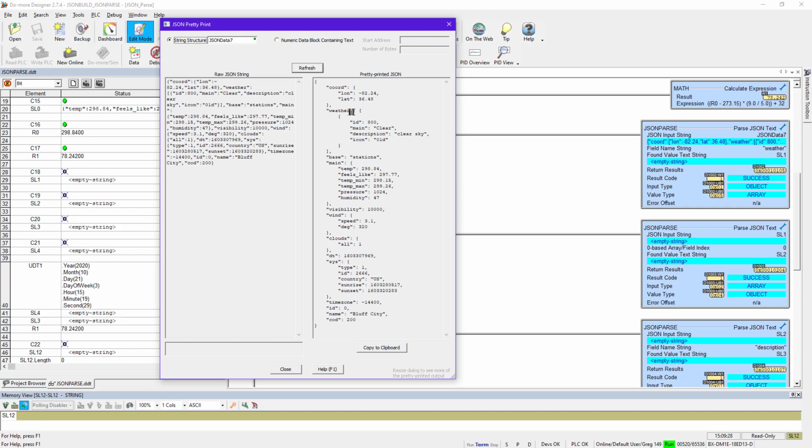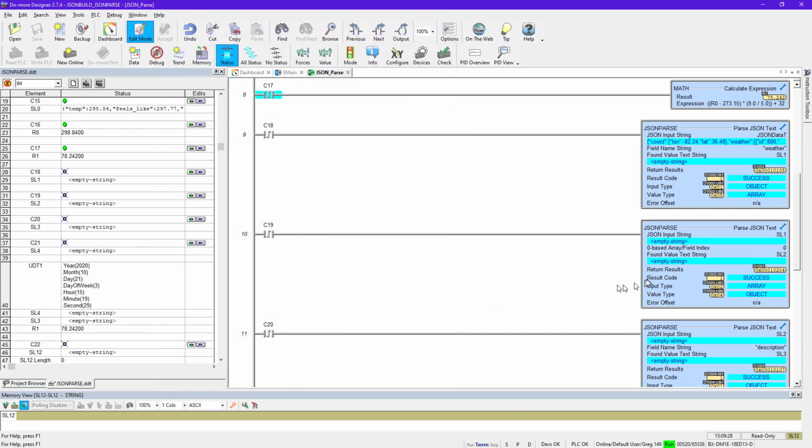So I've got to get weather, which is going to pull this array up. Then inside this array, I've got to get this object. And then inside this object, I'm after this description. So it's actually going to take 1, 2, 3 JSON parses to get exactly what I want. So let's do that one. Let's do the first JSON parse. I hit that guy, and now it should get that array out of there. And you can see it starts with that bracket, so it got that array.